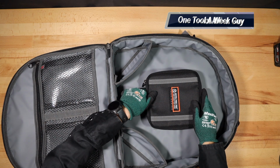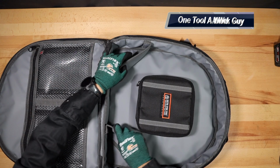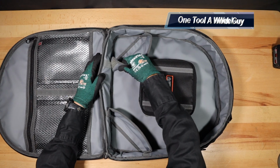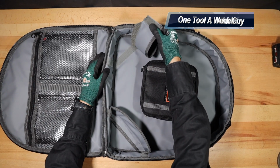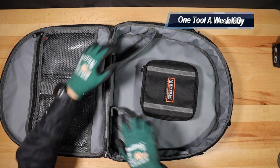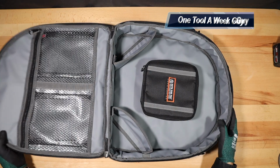And also, if you want to store some fittings or some Schrader valves, Schrader caps, anything like that. And the hoses are going to go all the way around right here. These are going to be dividers. You could actually remove them if you choose to, and that way you could have larger space and store more hoses. Or if you want to store your hoses and add small little parts here and there, super nice and convenient. Now let's go ahead and close that up.